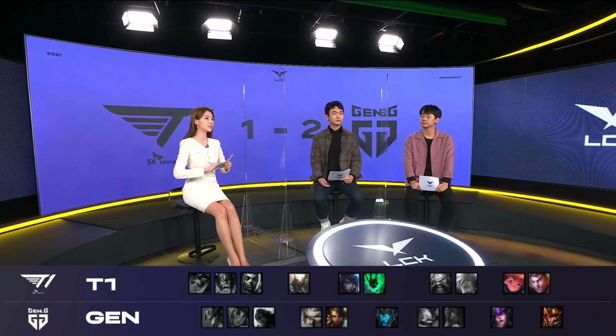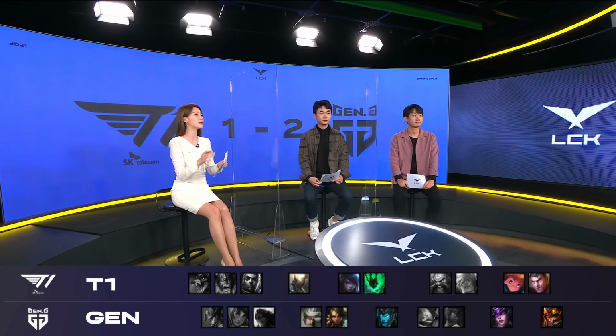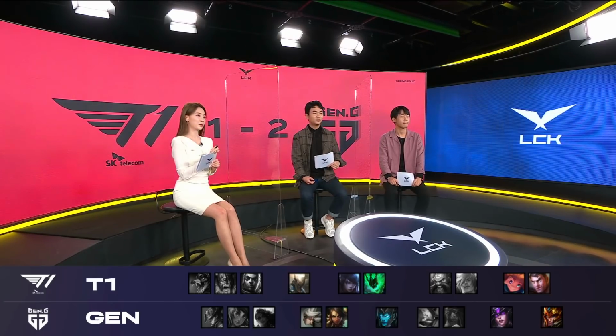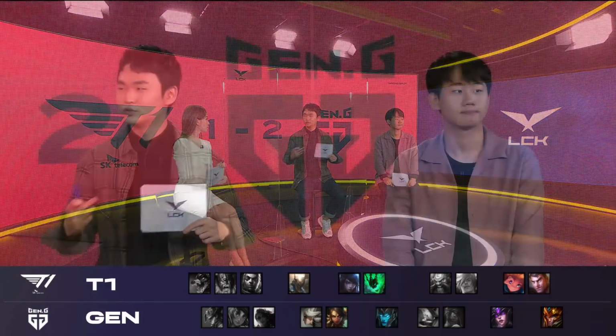This is Jason back with the Analyst Desk translation, and Gen G was able to turn the series around and close out the series with a phenomenal victory. Even though T1 locked in Aphelios and Thresh, they still had J4 to lock in. Well, J4 actually gets countered by the Lantern of Thresh, so it was really hard to expect that they're going to repeat the same comp, but Life's J4 was something different.